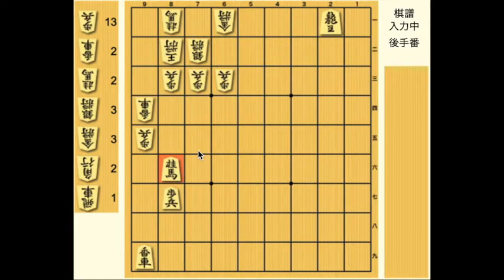But if the opponent has a silver, the opponent can protect by dropping the silver like this. So in this case, this attack isn't so successful. You need to take care when you start to attack the Mino castle, because it depends on the opponent's materials. And if the opponent doesn't have a silver, in this case this attack is very useful. So the opponent will choose another way.